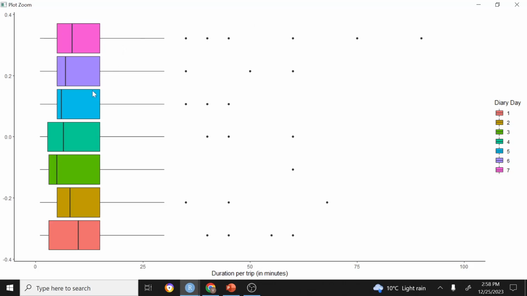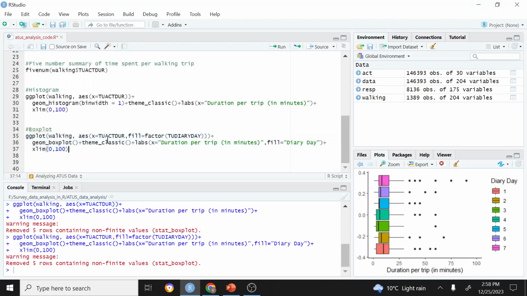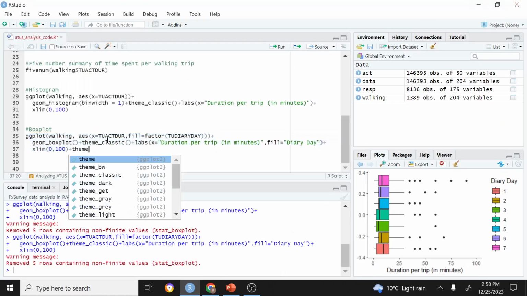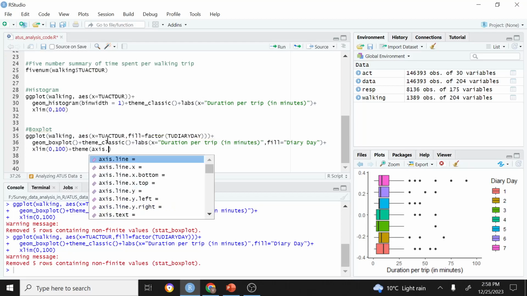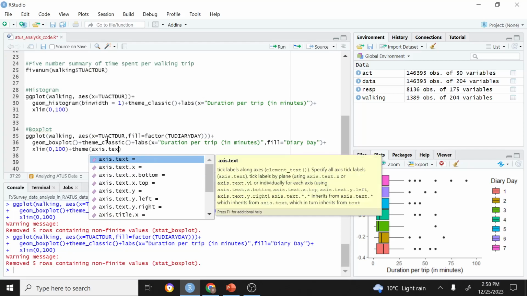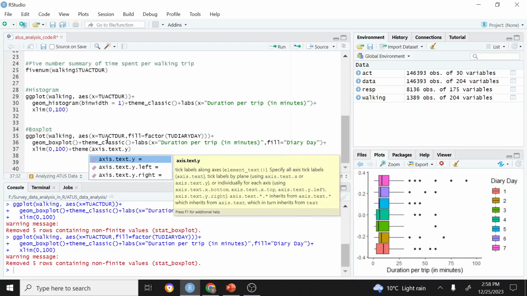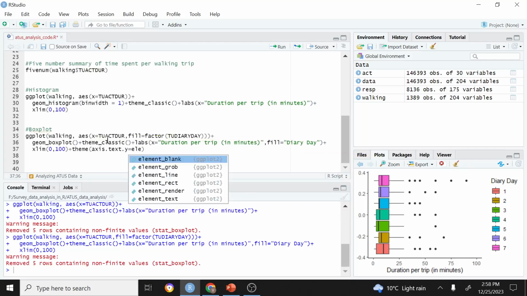One last thing that you can do here is eliminate these values from the y-axis and also the ticks from the y-axis, because they don't really have any significance in the context of this box plot. To do that, you can use this theme function, and inside the theme function you type axis.text.y equals element_blank.